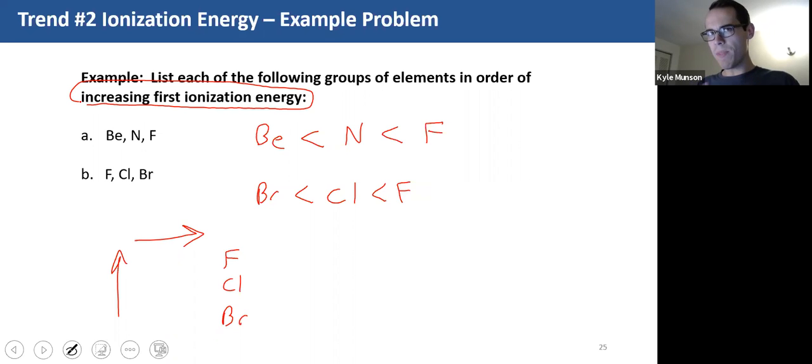And I think we'll stop there, and then in the next video, talk about some more trends and these things called metals, nonmetals, metalloids. We'll put all that information together. So we'll stop with these two trends, which are atomic size and ionization energy. In the next video, we're going to talk a little bit more about trends in the periodic table.